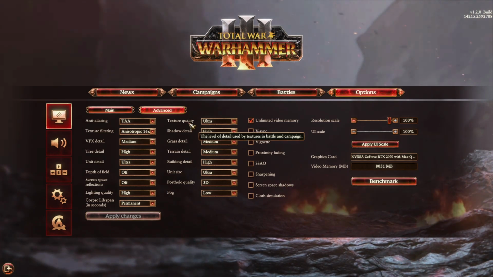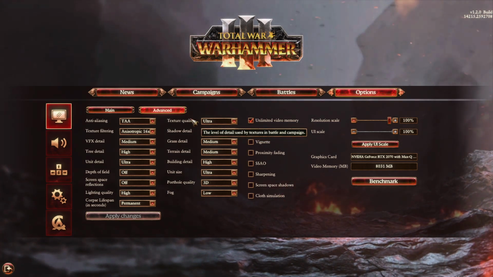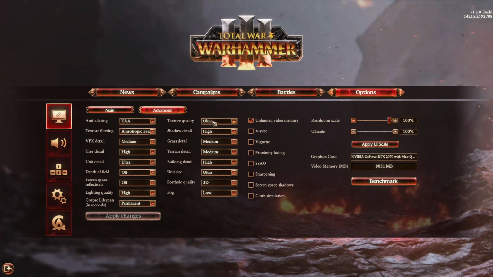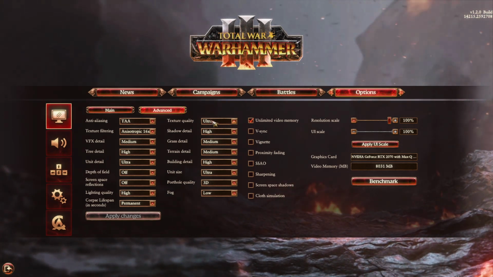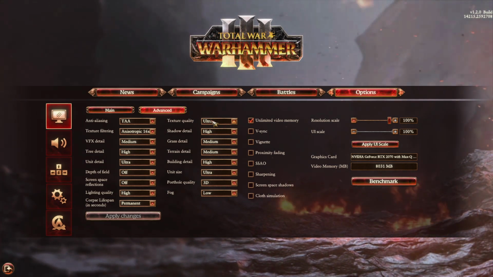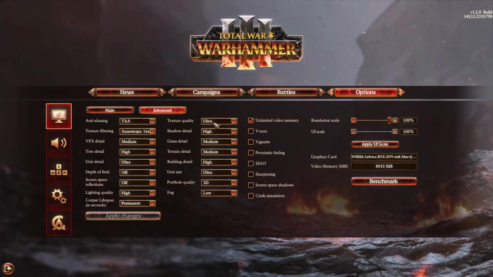Now, texture quality is one that depends on VRAM, guys. So check your settings. If you have more than 6 gigabytes, use ultra. If you've got a 6 gigabyte card, then use high. And if you've got anything lower than 6 gigabytes, really, then I would suggest you go on the low setting. All of this will make a difference to your performance in the game.